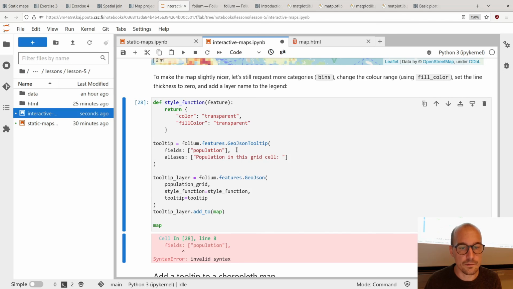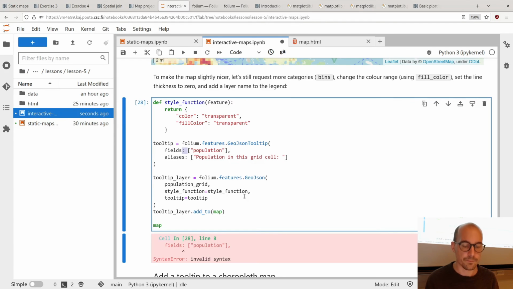And I mistyped something. But what did I type here wrongly? It should be like this. I somehow was thinking this is a dictionary, but it isn't.